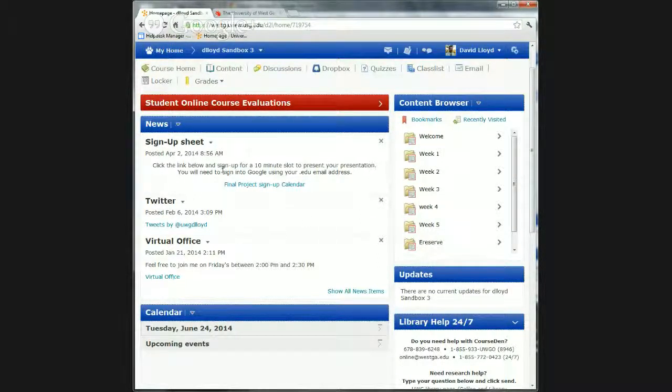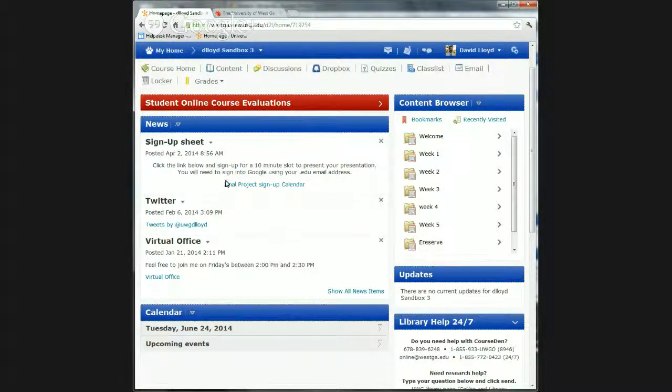You can do Twitter feeds if you want to. It's not real effective if you use Twitter, just because of the way Twitter works. It doesn't really like being put here. It wants its own widget. It doesn't play well inside of Desire2Learn. Or the virtual office hours. This one I tie right to a Google Hangout that I've tied to a direct Hangout, which, again, there's kind of a trick to that, which I can talk about at a different time if you're interested.